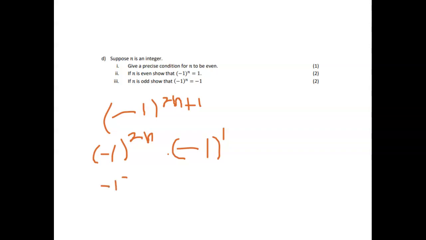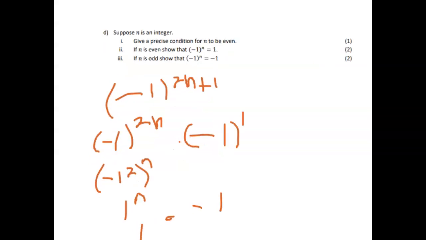So minus 1 to the power of 2 times n is what? Minus 1 squared is 1, so 1 to the power of n. And then we have to work out minus 1 to the power of 1, which is minus 1. So this times minus 1. Here's an interesting part: 1 to the power of n has to be 1, because n is any integer. 1 to the power of 5, 1 to the power of 10 is basically 1 times 1 times 1. It will always give you 1. So 1 times minus 1.